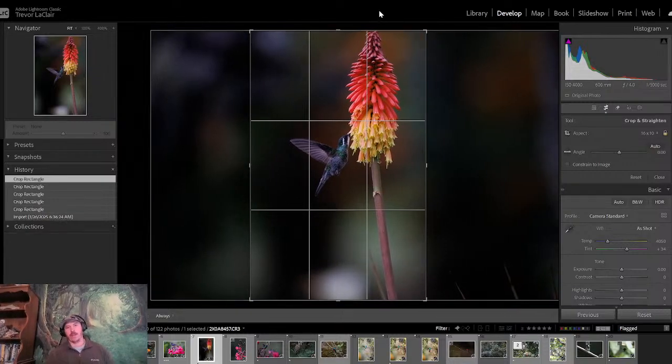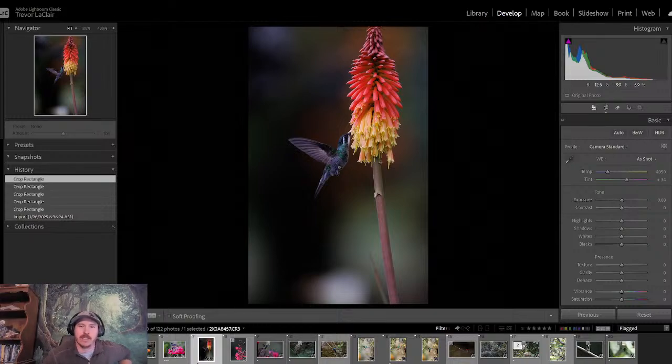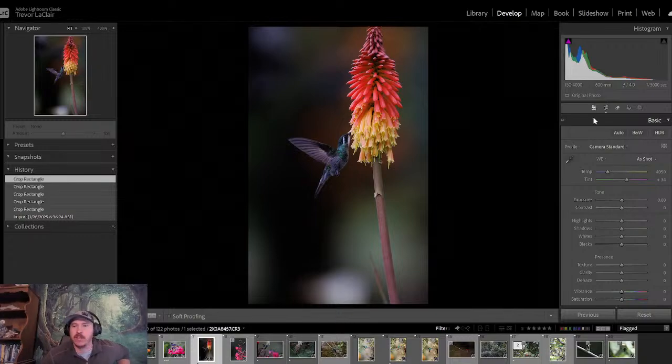And this is one thing I've told people a lot, but when it comes to colors, the warm colors like you see on the flower with the reds and yellows, they tend to pop more, while the cooler colors such as blues and greens tend to fall back more. In addition, the lights do pop out a little bit more and the darks do fall back more. So right now, this flower is basically stealing all of the attention, and I want to give some of my attention to the hummingbird here. So I'm going to brighten him up to help with that.